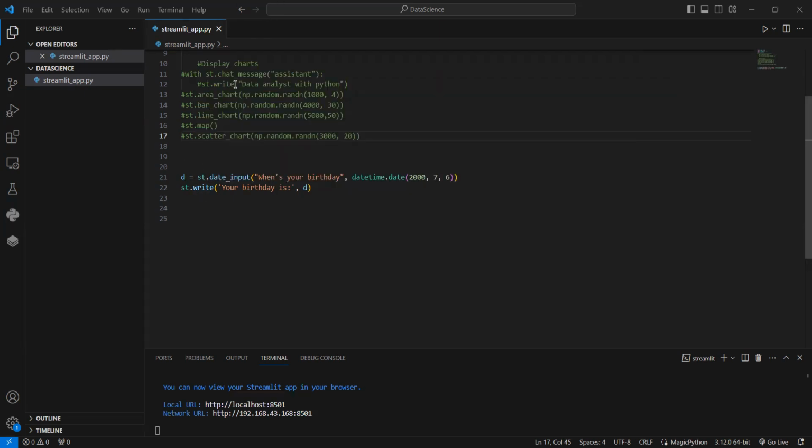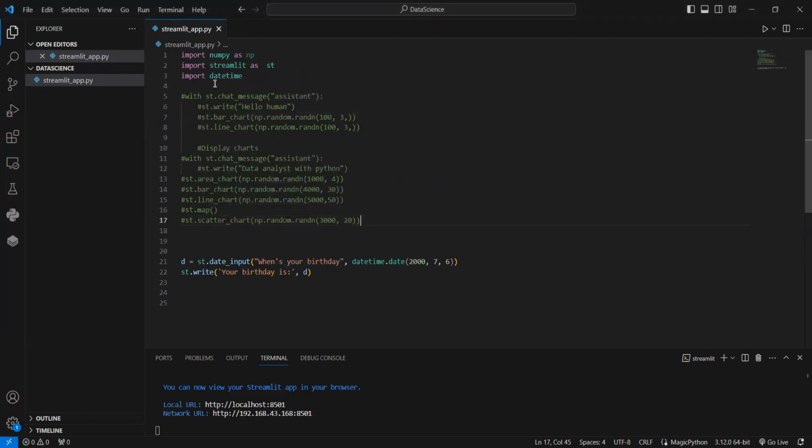We have datetime. You have to import datetime, then streamlit as st, because Streamlit is one of the easier environments for a code editor where you build your websites or deploy your websites. I'm going to show you how to do it, guys. If you are new here, how to create a Streamlit app or how to start to build, I already have so many tutorials uploaded on my channel.